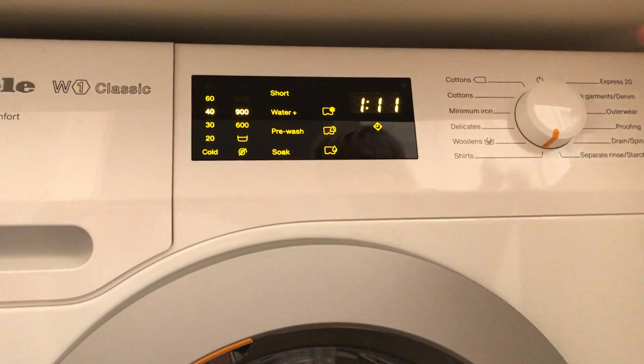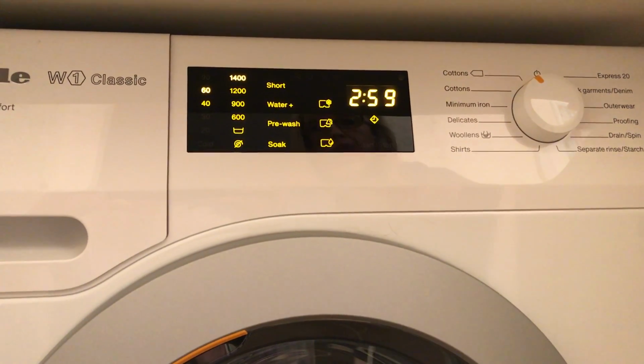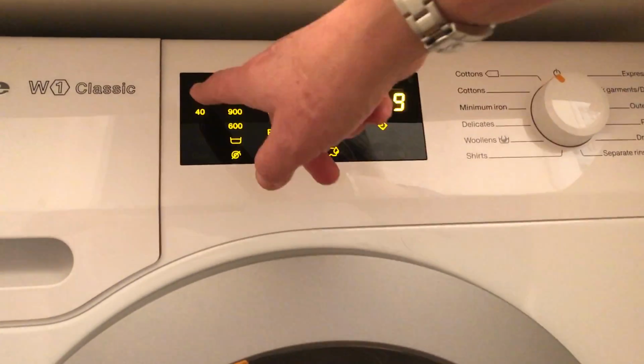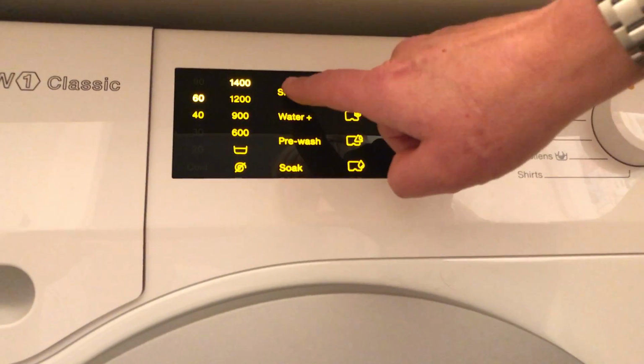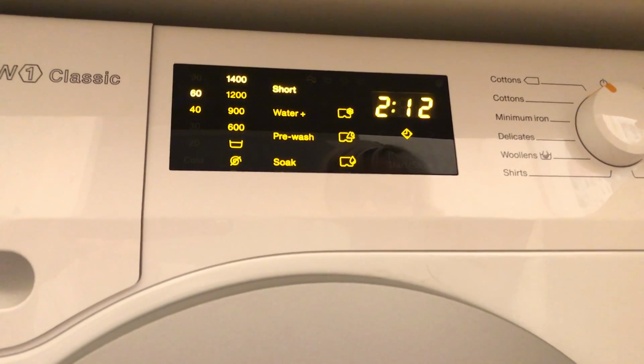Now, I'll go on to a main one, more of a cottons one. It has other things that you can add on. So I've just put it on a cottons wash. It's come up at 60 degrees, 1400 spin. Now, you could actually shorten the cycle by pressing short. So there you go. Just brought your time down there by about 50 minutes.